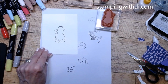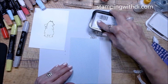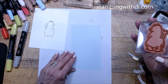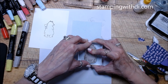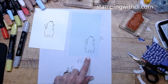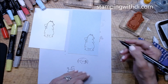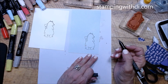All right, so we have our cute little bear. We're going to stamp our bear on here. And you're probably going to go, what the heck are you doing with this one? Well, this little bear is a naked bear. And I don't want a naked bear. I want my bear to have some clothes. So I'm going to use just a Stampin' Write Basic Black marker, and I'm just going to draw a little outfit on him.